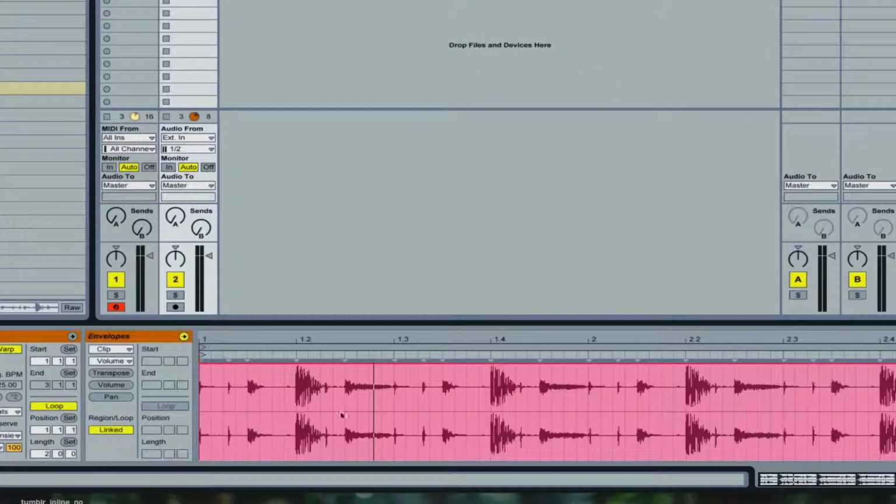Since this snare on this loop is a little bit too fast and a little bit too harsh, what I'm going to do is use my draw tool and just drop out the volume on the envelope, so that way it does not hit this note.